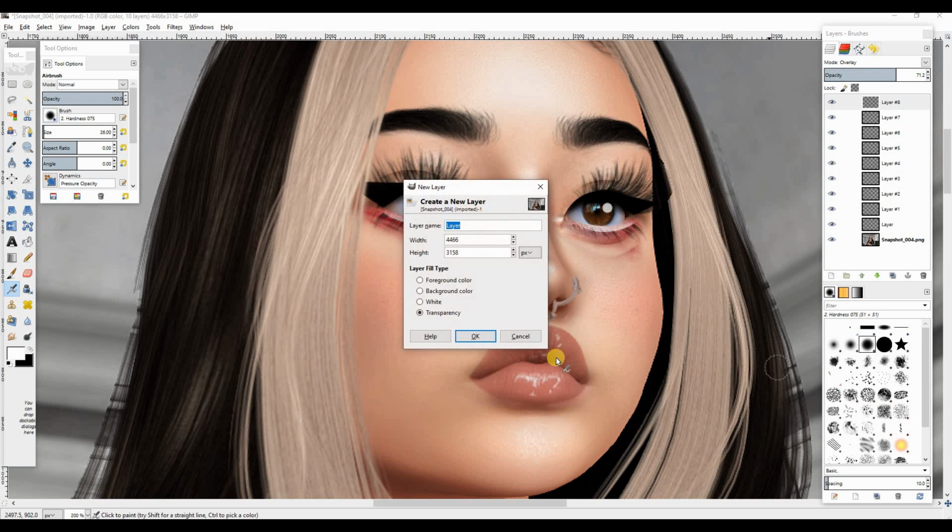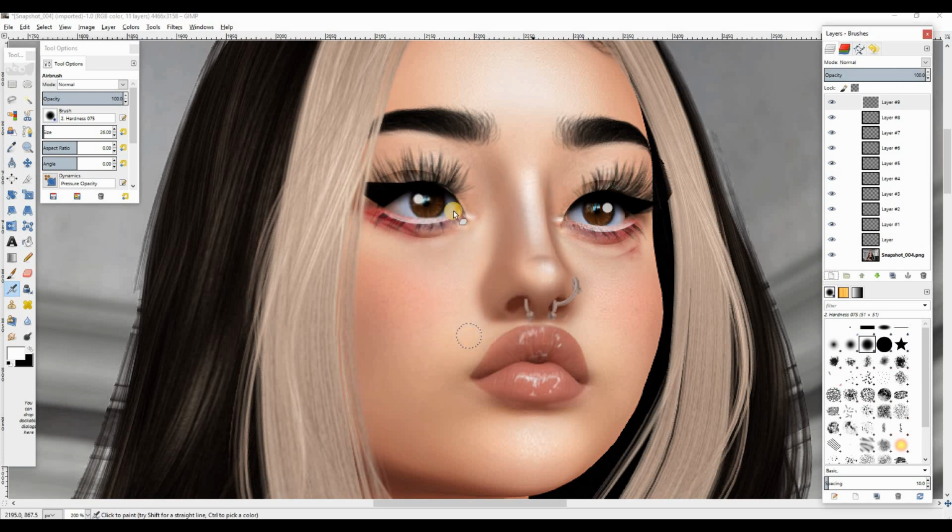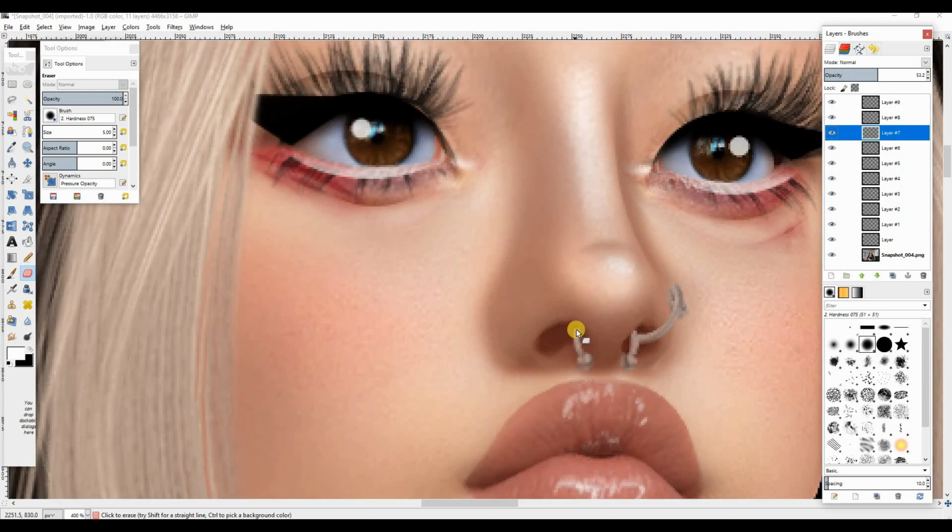Okay. New layer. So by the way, if you want piercings, you can clean it up. Use a really small brush and click shift so you have this line. And just follow it like this. So you clean it up. And also this, you can do freehand, or you can use shift. Just go all the way up so you can see it better, it's more clear.